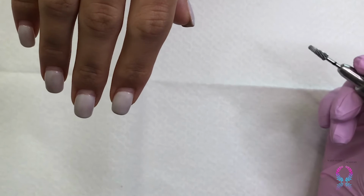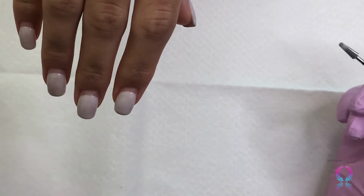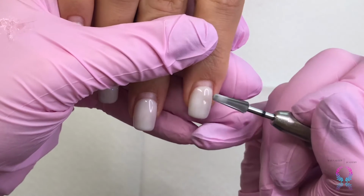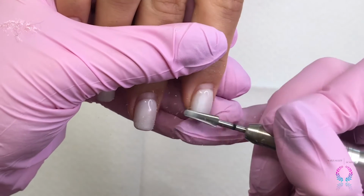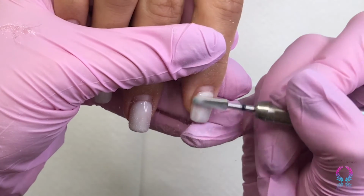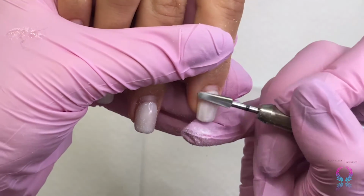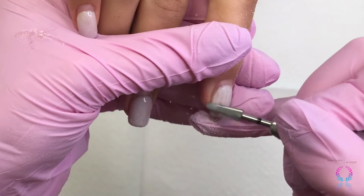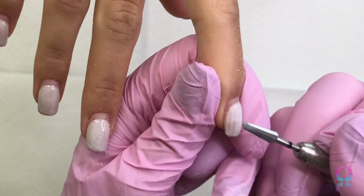In this video, I will demonstrate the process of nail refill with polygel. The refill process involves removing partially the old product off the nail and reapplying new gel over the nail. I will drill off part of the gel and then I will use a nail file for finishing.